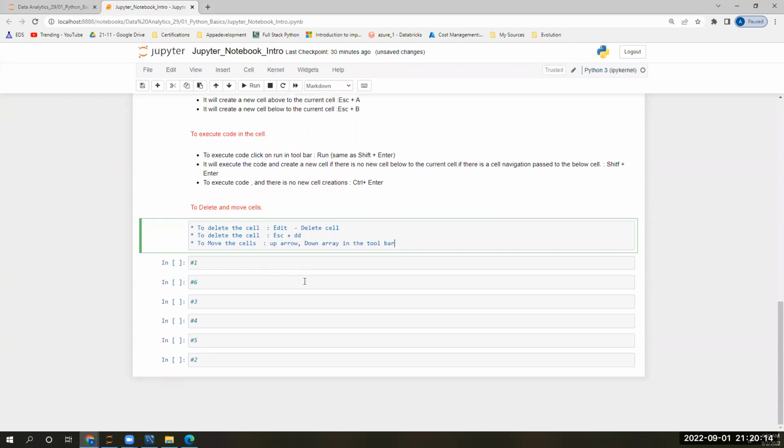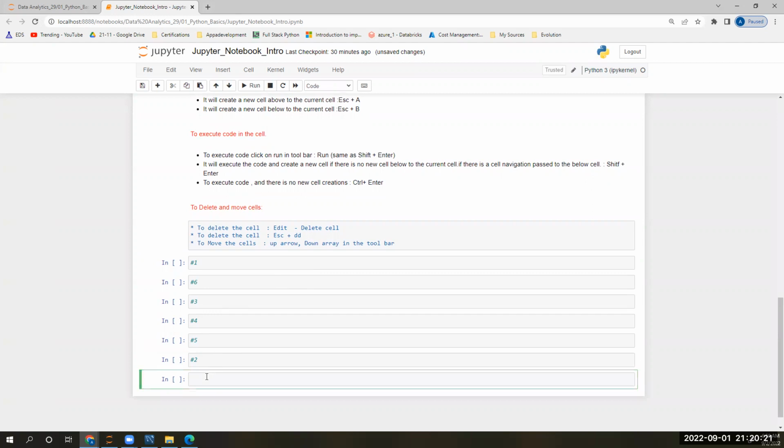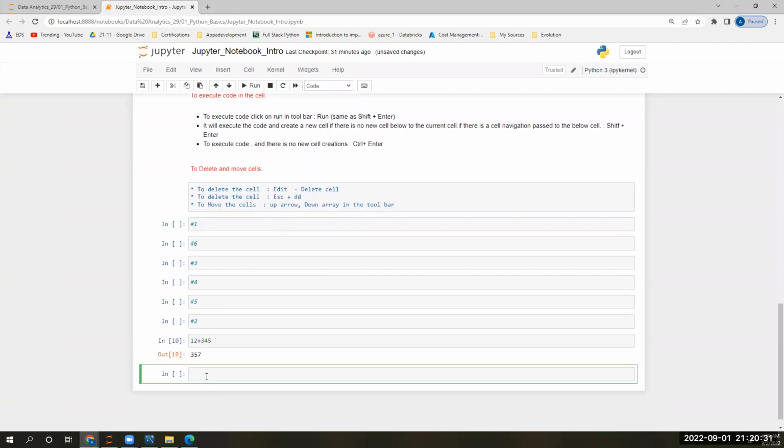Now, I'll try to introduce very basic information related to Python. Python is a very simple language, not like other languages. You don't need to worry about very complex syntaxes. You can perform different operations like a simple calculator. If you want to define any variable, you can just define it. You don't need to tell the system whether it is an int or float or something else. It will automatically take it and perform.